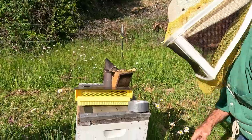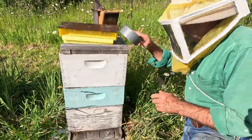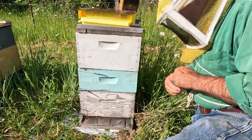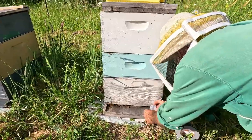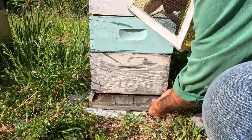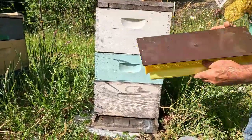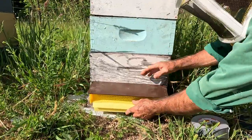So first, because I see that this hive has a little groove in the bottom board here that the bees would just use to go under the trap, I'm going to tape it off with some duct tape to block it up. And I'll give the bees a little puff of smoke so they don't come out to defend their hive. Okay, and then the pollen trap is made to fit right in the front here.